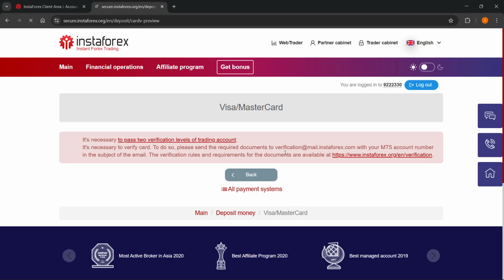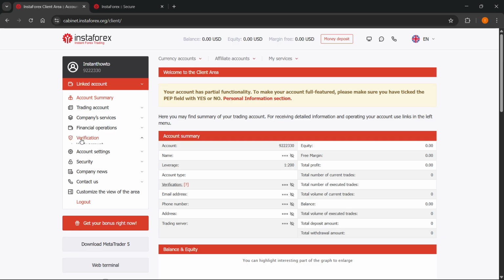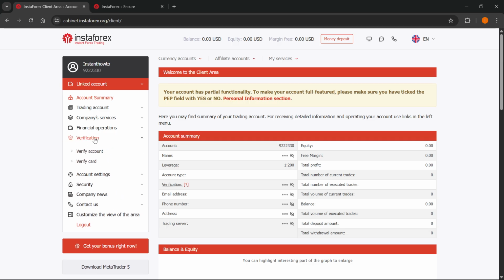And what's going to happen here is it's going to take me to a separate page over here where whenever you have your account verified, you'll be able to go ahead, put in your details, and get your deposit done. However, as you can see over here, I haven't verified my card yet, so I can't actually do that. So of course, before you actually go ahead and try to deposit anything, make sure you go through the verification process, which you can find here where it says verification and then verify card, and you'll be able to verify your card and your account as well.